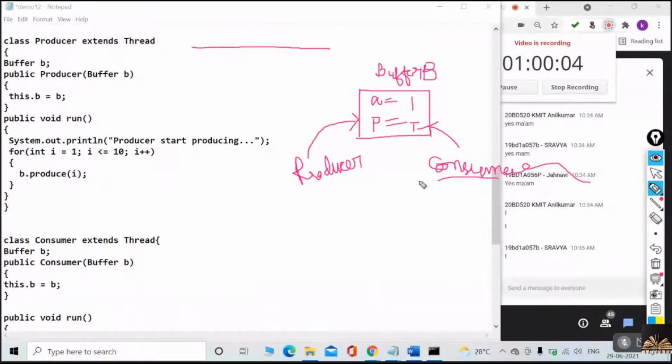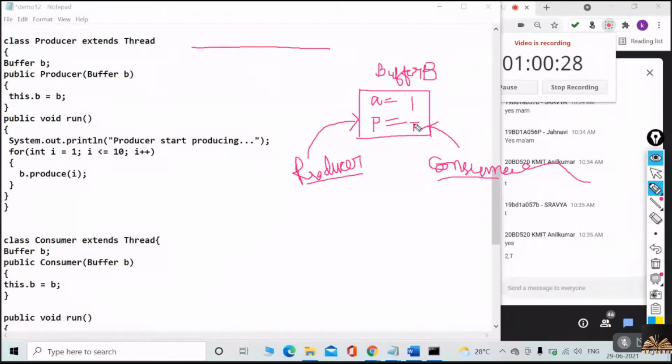Now, after the producer, the consumer has to come. I don't know, there is no guarantee. We cannot expect the consumer to come after producing. Suppose the producer comes once again. Listen carefully, imagine multiple producer threads. What happens? Again, the producer comes and checks the flag. The flag is true. So as it has the flag true, it calls the wait. It cannot produce one more item now, because the item is already there in the buffer.